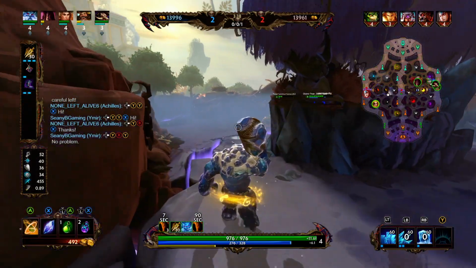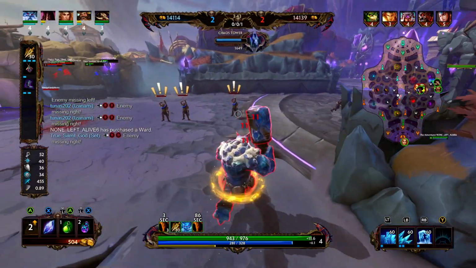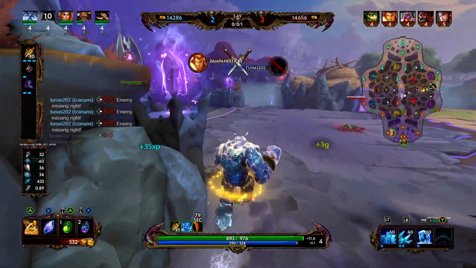It looks like Izanami is in a bad position. We're going to see if there's anything we can do to help her out. Does not look like it. She's pretty cashed on mana. She has 3 people chasing her. Yeah, there's nothing we can do, so we're just going to clean up mid for her.